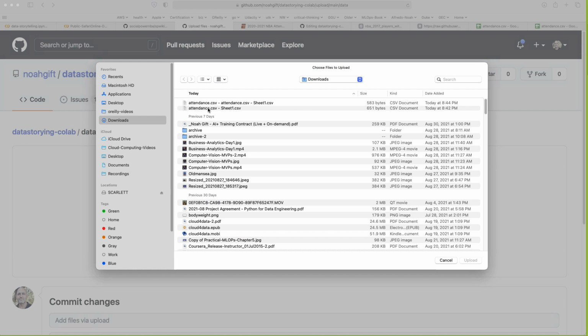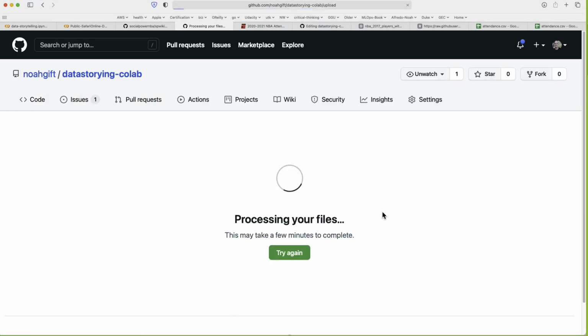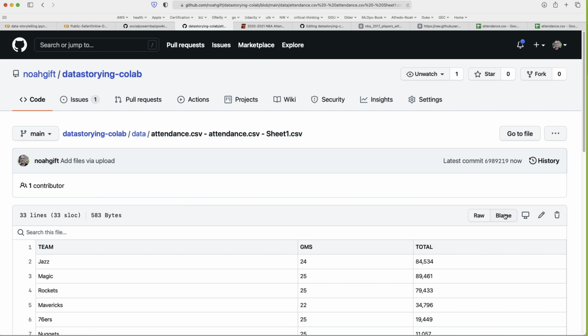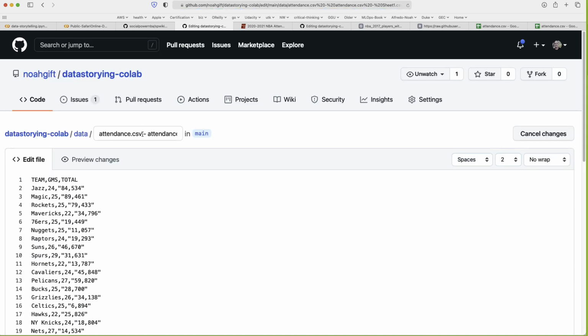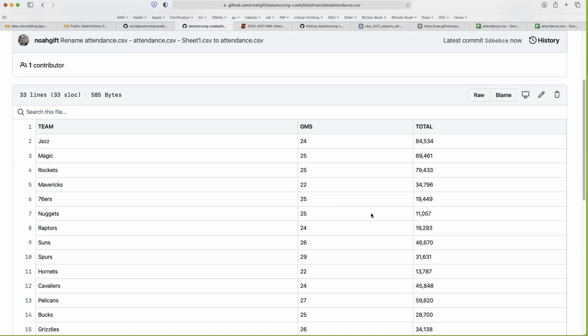And so here we go. I think this is the one that I'm looking for, which is this. And let's upload it. And then I also can go back to it and just maybe change the name to be a cleaner name. Like there we go, and there we go. So we can get rid of this stuff, and this should be a good start. And then again, what's cool about this is, look, even GitHub now knows it's a very clean data set, right? I cleaned it up, and I didn't write any code to clean it up. Sometimes someone could spend too much time writing code to clean up their data set.